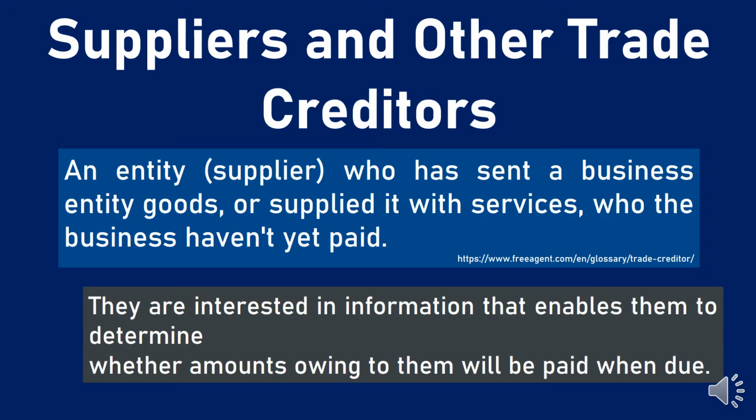Okay? Another is the suppliers and other credit or other trade creditors. This is pertaining to an entity or a supplier who has sent a business entity goods or supplied it with services who the business haven't yet paid. Kung kanina sa lenders, we are dealing with borrowing of cash or money, but here in the suppliers and other trade creditors, nangungutang tayo ng serbisyo or ng supplies or ng goods na kakailanganin natin doon sa negosyo or doon sa organization natin. Halimbawa, may suppliers yung business natin ng mga office supplies.